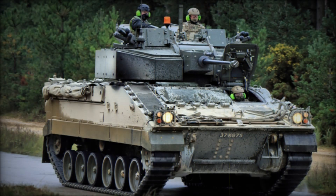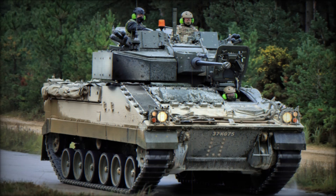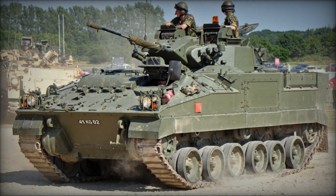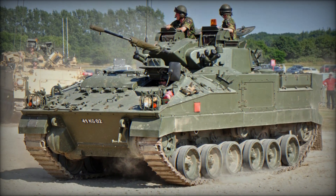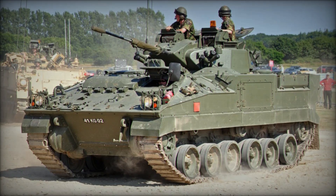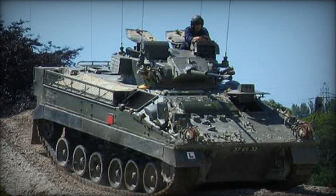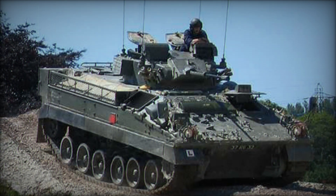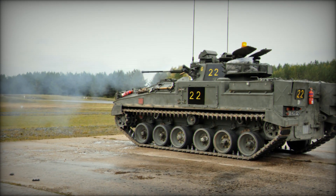The Warrior is more than just a military vehicle — it's a lifeline for infantry on the front lines, providing both protection and firepower. Developed by the British Army in the 1980s, the Warrior was designed to solve a key problem: how to transport soldiers safely into combat zones while also offering offensive capabilities. This wasn't just a simple armored truck; it was a fighting vehicle armed with a powerful cannon and designed to keep pace with tanks, representing a new era in battlefield tactics.